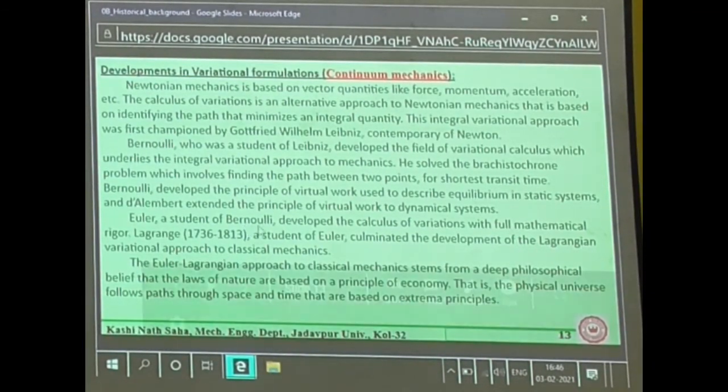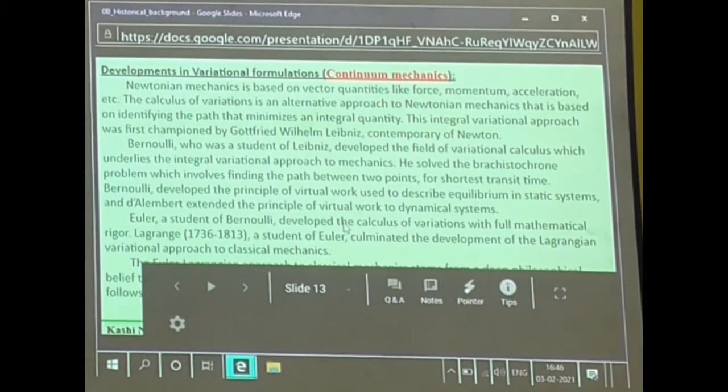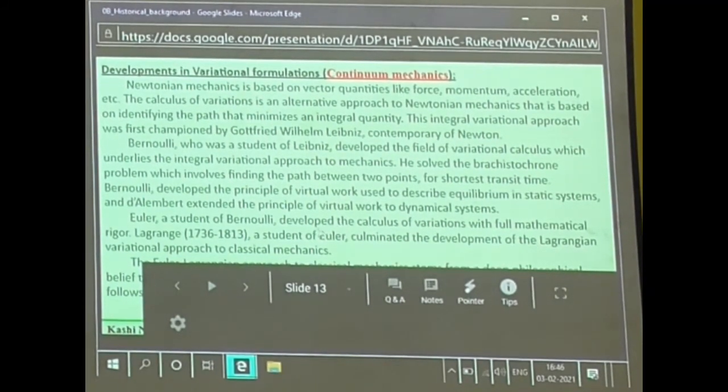Okay, and their implementation. How? Euler-Bernoulli developed the equation. Their solution part, how it can be solved, Lagrange is there, who again is a student of Euler. So you see the heritage here. From Bernoulli it came to Euler, then it came to Lagrange, then there is Hamiltonian for dynamic systems, etc. So these are the developments in the field of continuum mechanics.